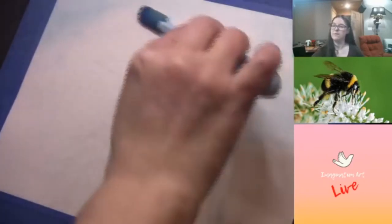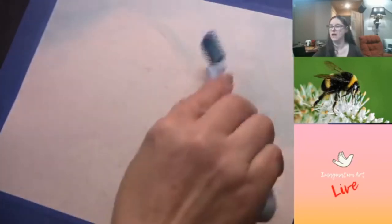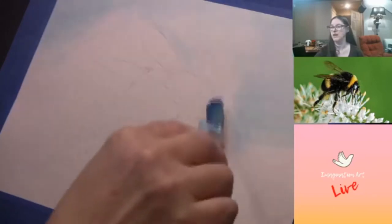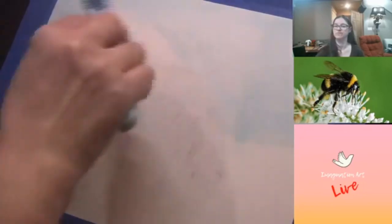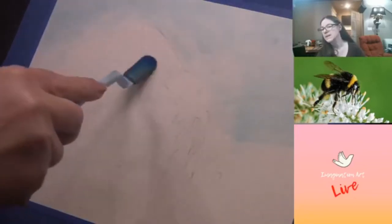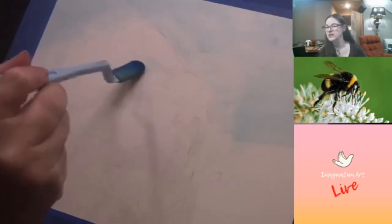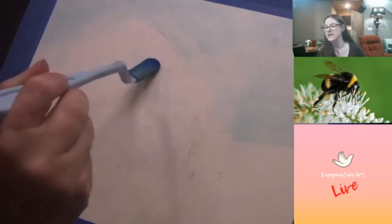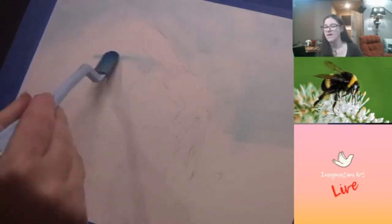Just try to be careful around the bee. And if you do get a little bit on the bee, it's no big deal because it'll be covered up later on with other colors. Keep layering on the pastels until you get it the way you want. Just using the tip like a paintbrush to get in there in those smaller areas, trying as carefully as possible not to get any on the actual bee.